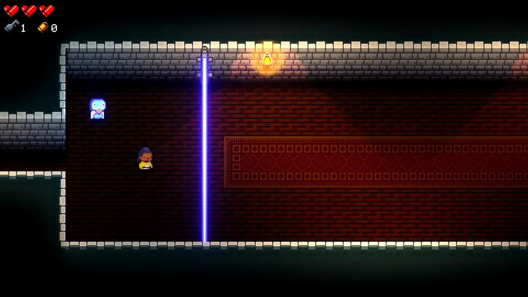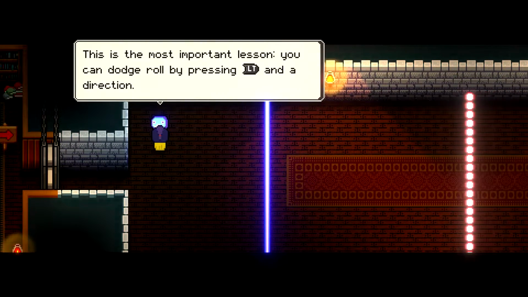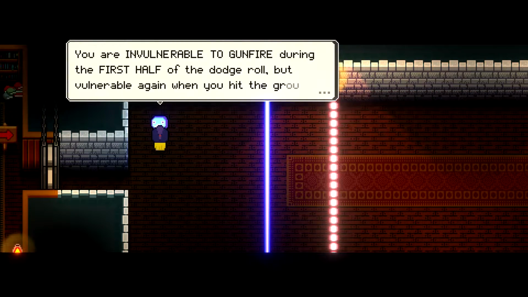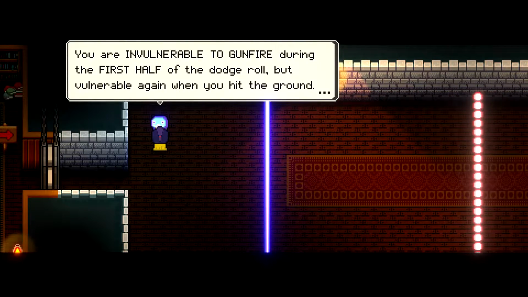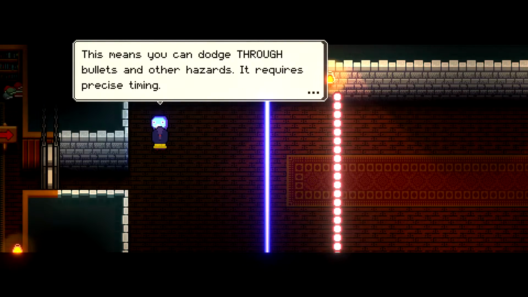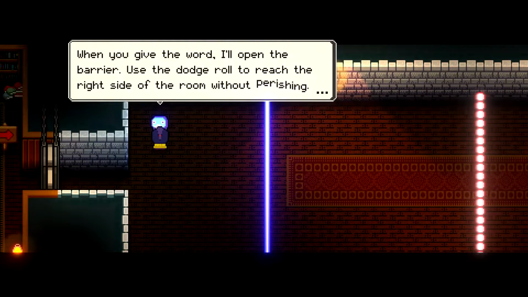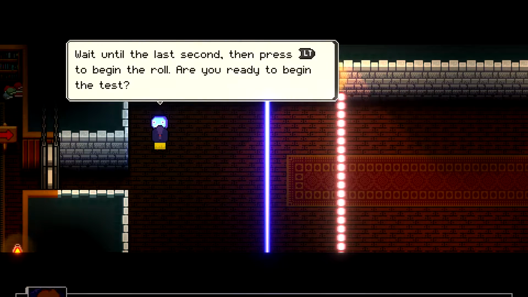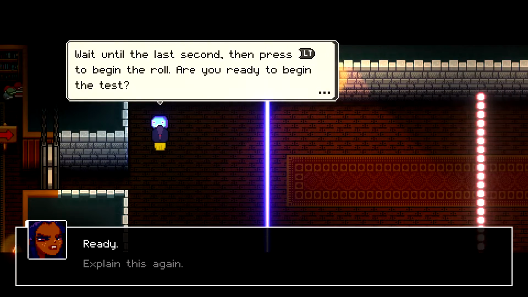So this is the meat and potatoes of the whole tutorial right here, which is dodging. This is the most important lesson. You can dodge roll by pressing left trigger and a direction. You are invulnerable to gunfire during the first half of the dodge roll, but vulnerable again when you hit the ground. This means you can dodge through bullets and other hazards. It requires precise timing. When you give the word, I will open the barrier. Use the dodge roll to reach the right side of the room without perishing. Wait until the last second, then press the left trigger to begin the roll. Are you ready to begin the test?